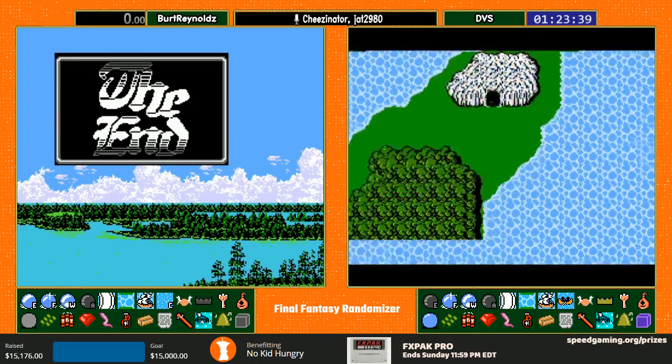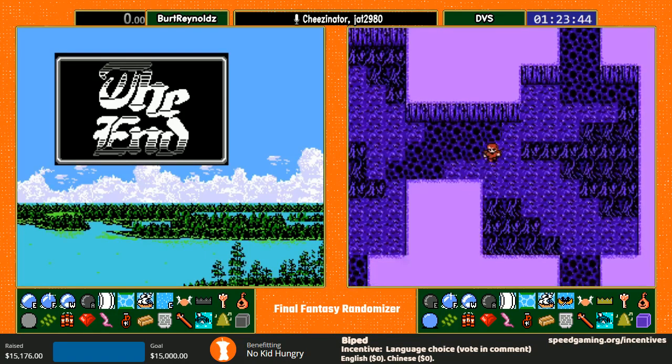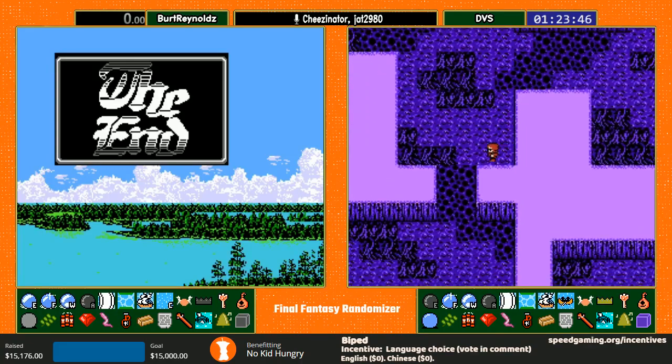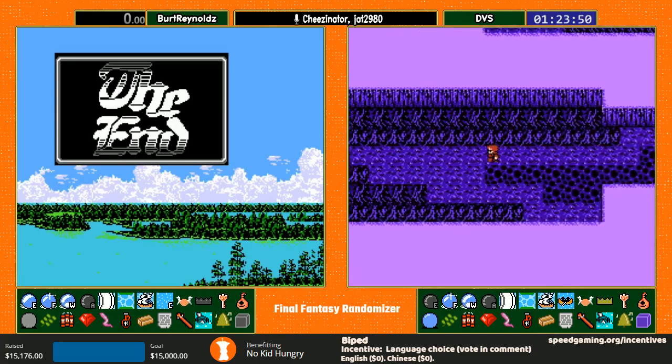Ooh, but this might be his first time at Matoya. Or never mind, sorry. I keep talking about Matoya as though it's vanilla. I remember there being an orblet in Matoya's room, but this, of course, is not the Matoya in this particular seed.